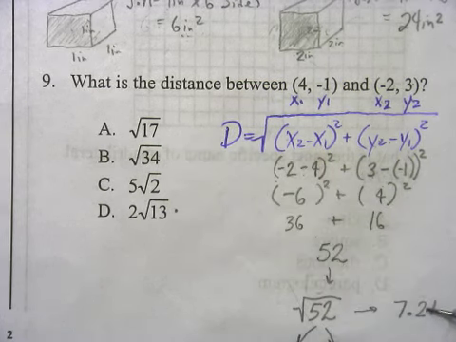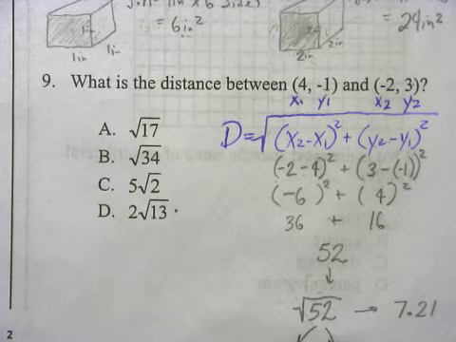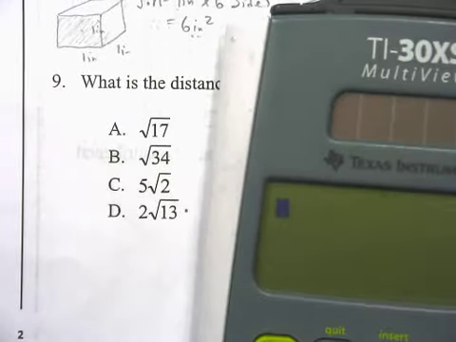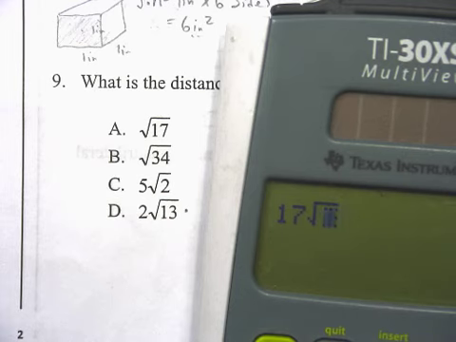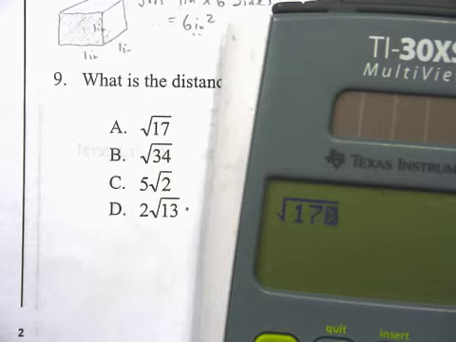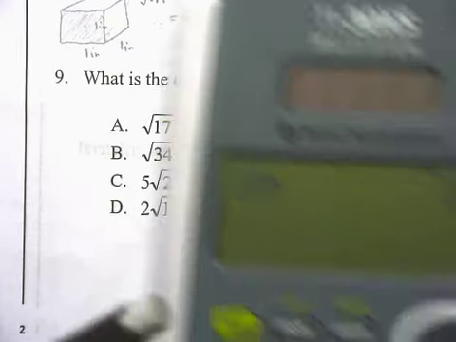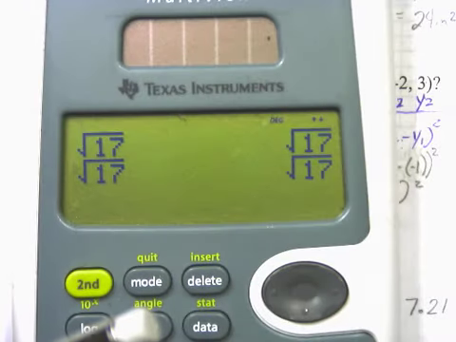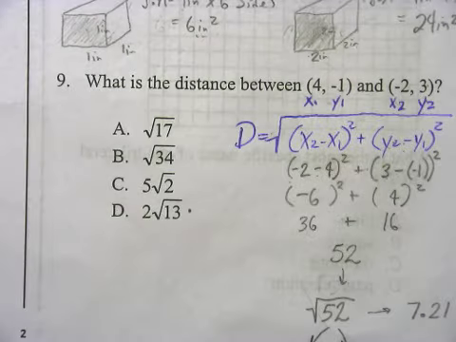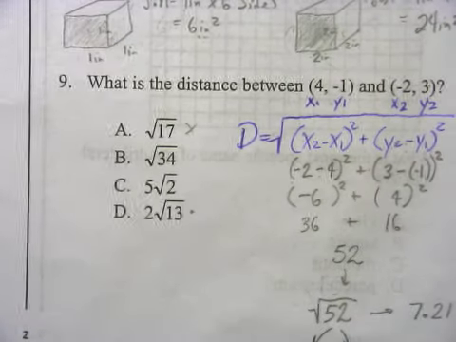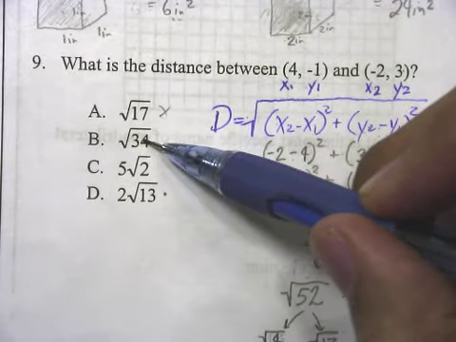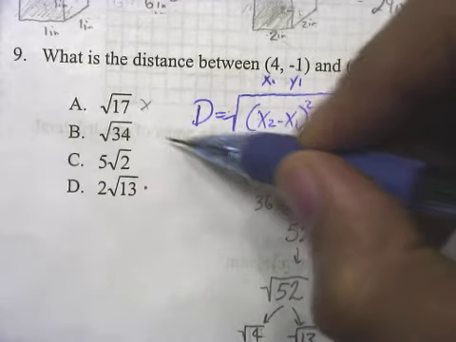Let's focus on the 7.21. One of these has to be equal to what? 7.21. So if you notice here, I'm going to grab my calculator, right? Let's do the first one. I take the square root of 17. That gives me 7.21. The answer is, well, sorry, my calculator isn't answering, but if you do it, the answer is going to be no.